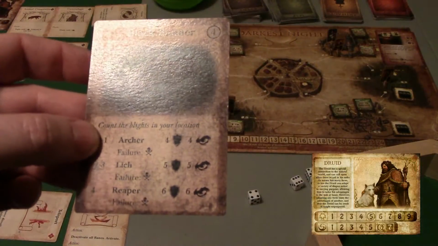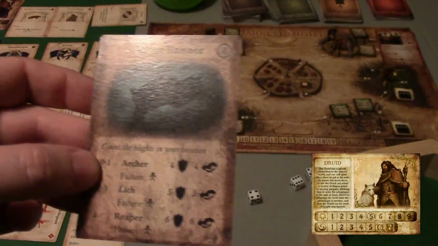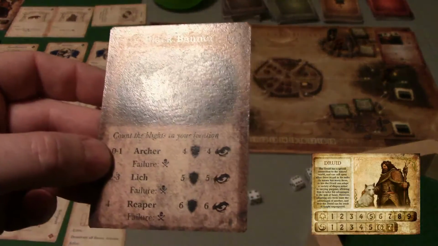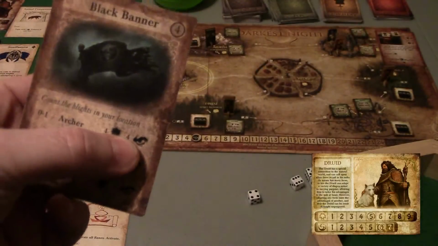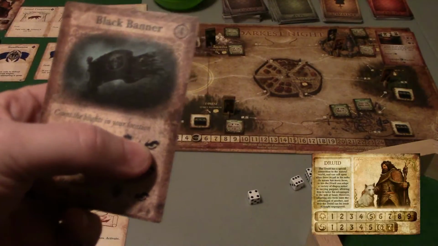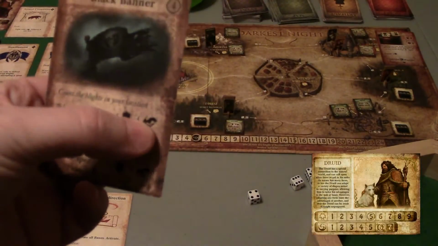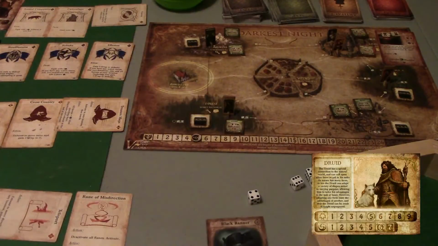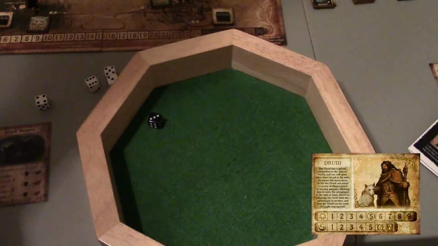So we're going to count the blights in our location. It's 1. So we encounter an archer of the enemy under a black banner. We have a choice. We can defend or evade. Since I don't want my animal companion to be hurt in any way, we are going to evade, which is going to be here. So we need a 4 or better. Let's go to the dice bowl and take a look at what we're going to do.